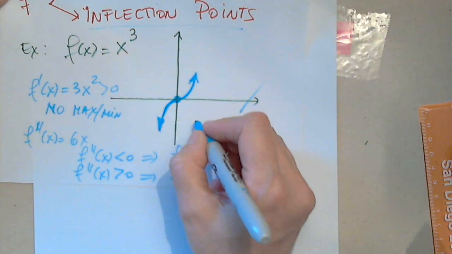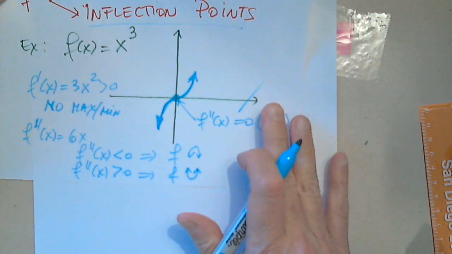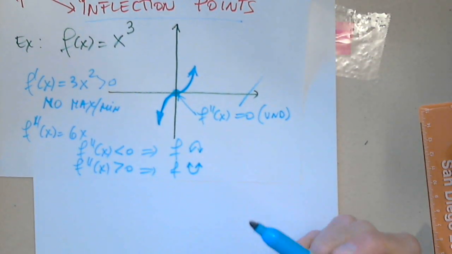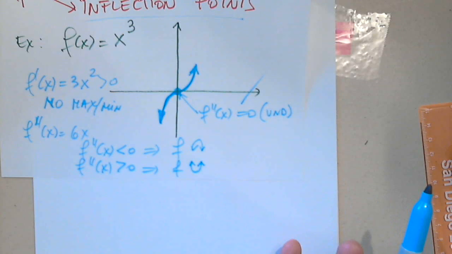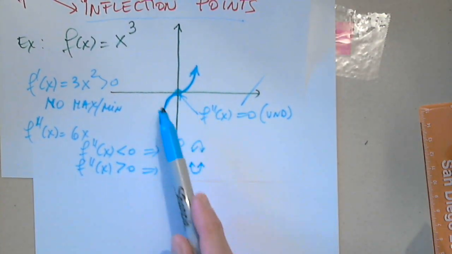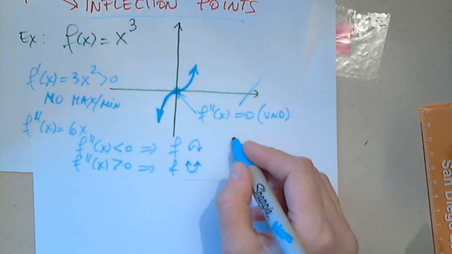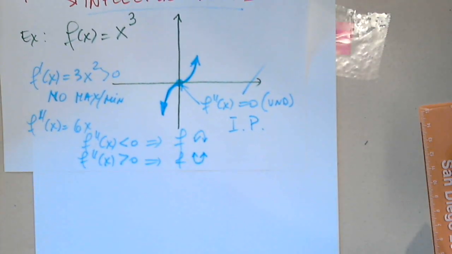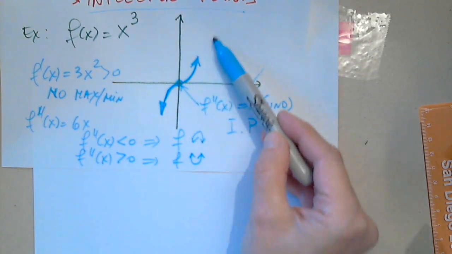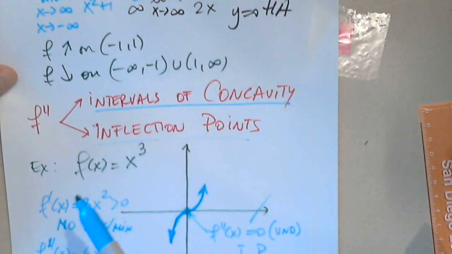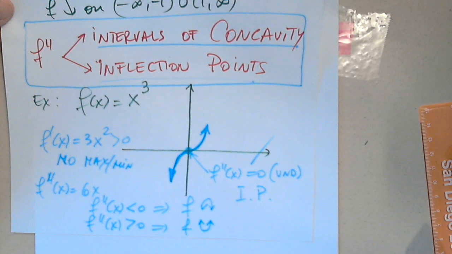Okay, what is this? It's exactly this point where the second derivative is 0 or undefined in certain situations when the function is defined, and the second derivative changes sign. Because if it's 0 but it never changes sign, there is no change in concavity and there is no inflection point. So this point is the inflection point where the function changes concavity. From opening down, at this point, changes into opening up. This is what we learn from the second derivative about the function. That's what it tells us.